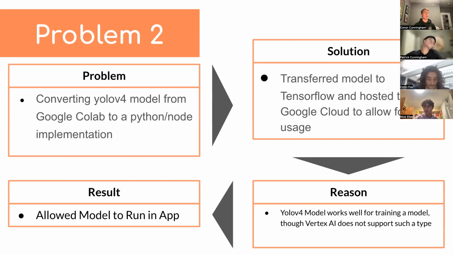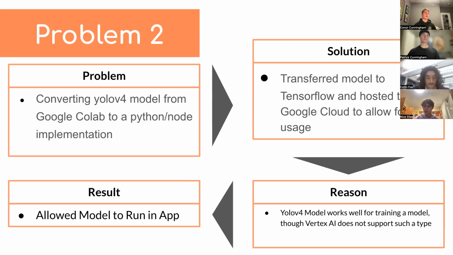So what we ended up having to do was convert the weights files that we had created from our Google Colab training into a TensorFlow model. Once we had done this, we were able to host through Google Cloud. We were able to access a GPU for just a small, low cost, whenever we need to. So whenever we make these requests, we're easily able to access a GPU to handle and process them.